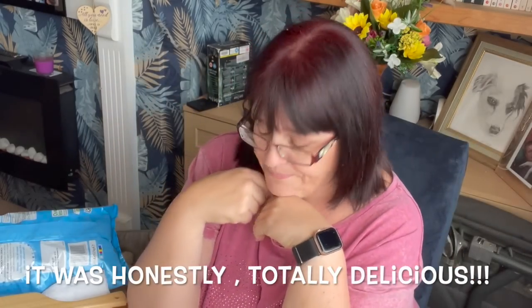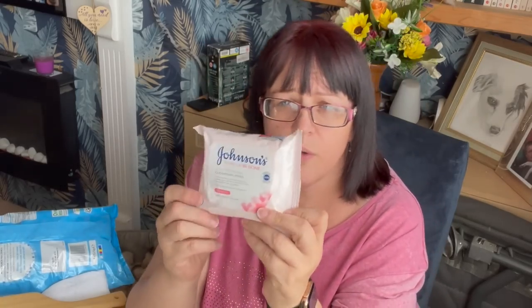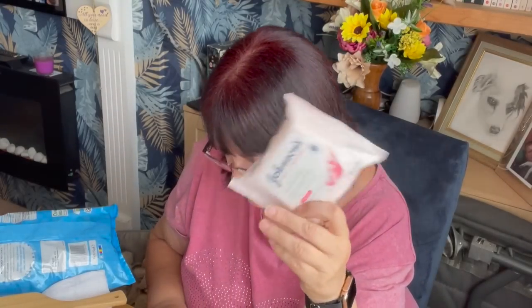I bought some Johnson's Make Up Be Gone wipes — these are the ones I always use, my favourite. They're oil-based facial wipes and they take off mascara and eyeliner pretty much in one go without having to scrub. I really rate those. They're £1.39 in Home Bargains — they were £2.99 when I looked in Boots, which nearly gave me a heart attack. They used to be £1.29 here so they've gone up a little, but still much cheaper than Boots.